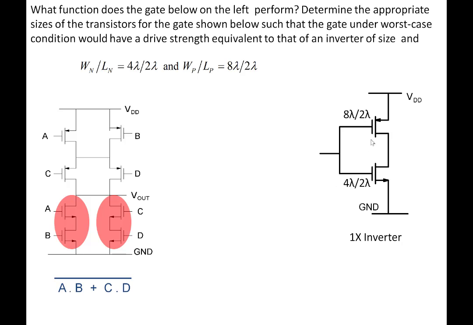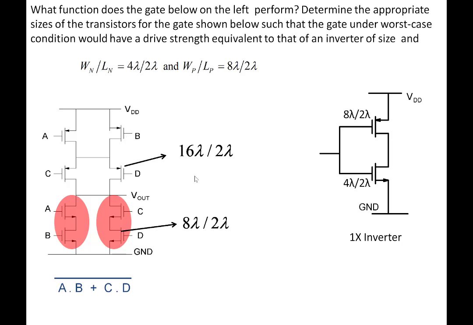If I want to size again, if I have to match the drive strength here, then note that these two are in series. So I will have to sort of double the size here. So each one of them becomes 8 lambda by 2 lambda here to match the strength here. And again, pull up, if I look at the worst case pull up path here, so either it is one transistor and another here, or one here and another here, whichever way. So again, I have two transistors in my path here. So if I want to match the strength here, each transistor becomes 16 lambda by 2 lambda here.